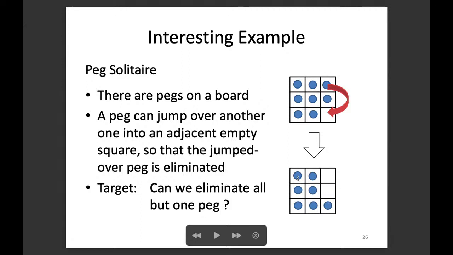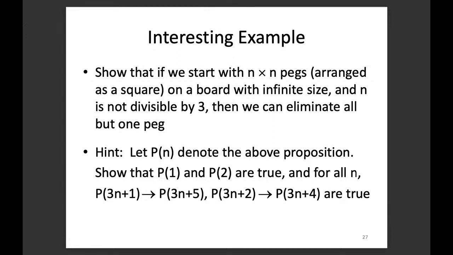Perhaps we can also do a jump like this. If we jump this one to this one, then these two no longer contain any pegs, but this one is now moved to here. The question is: if I have a beginning board with some pegs on it, can we use a sequence of movements such that the board will have exactly one peg left? In this particular example, the beginning board will have n squared pegs, arranged as a square in an n by n region.